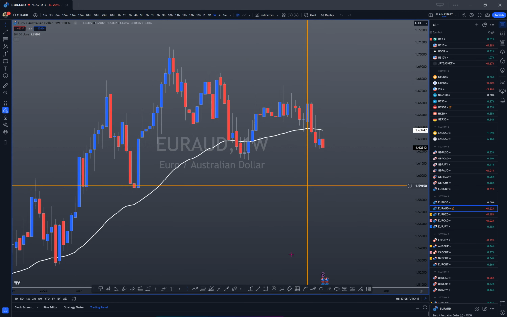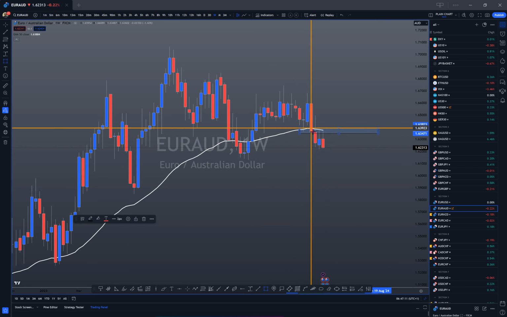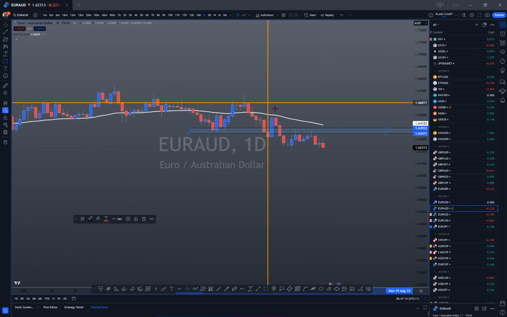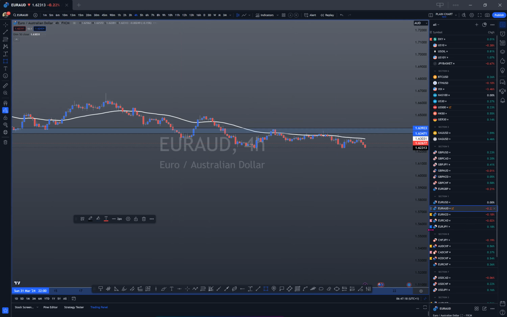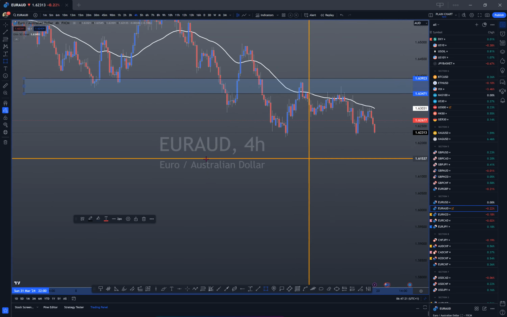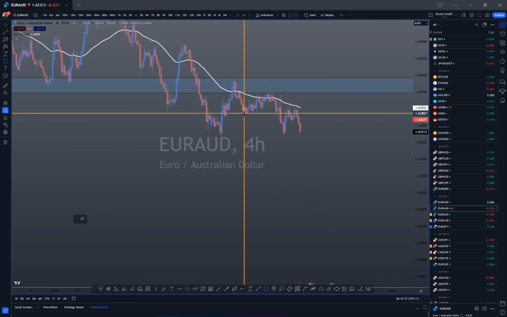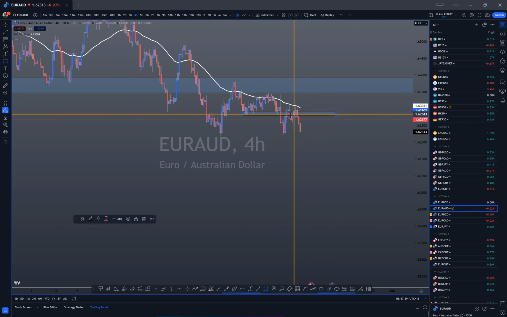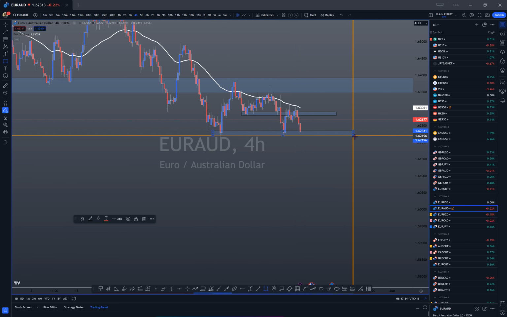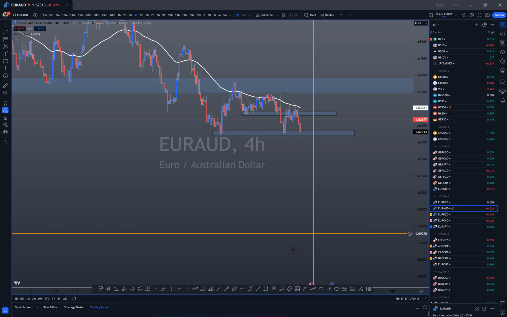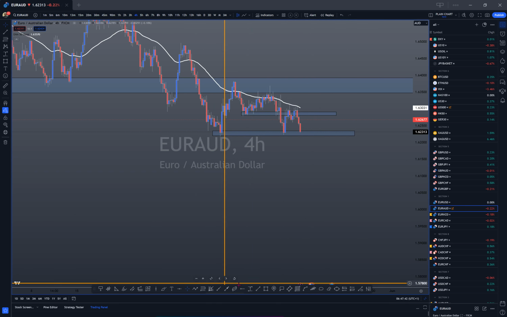Euro AUD. So Euro AUD is decent, very decent. So price was below the EMA on the weekly. We want to see price below on the daily, and on the 4-hour time frame, we look at price action. So here on the 4-hour time frame, there are multiple things we can do. First, one thing that we could have done here was take a trade on the retest here and take a sell here. Because price is currently testing a zone here, what we can do for a potential trade would be to wait for price to break out of the current zone.